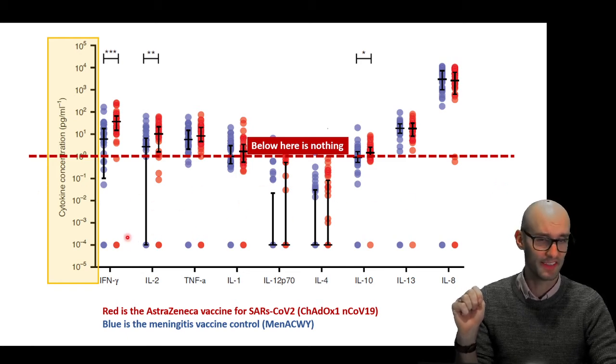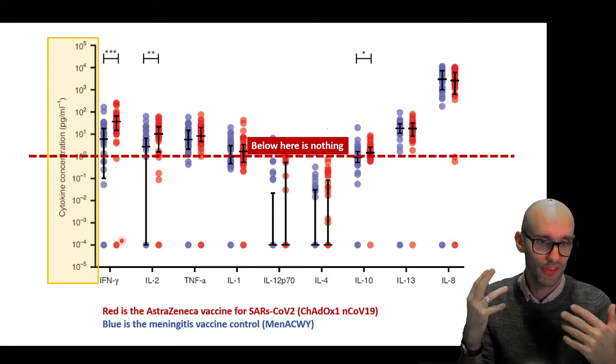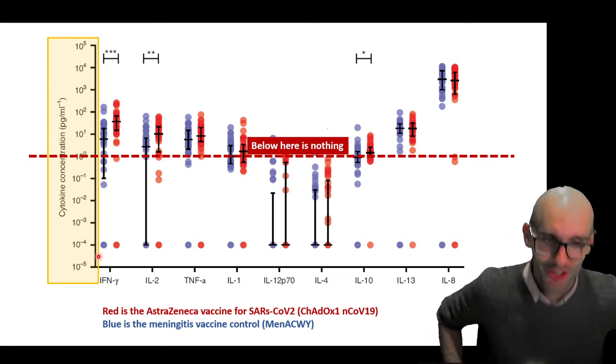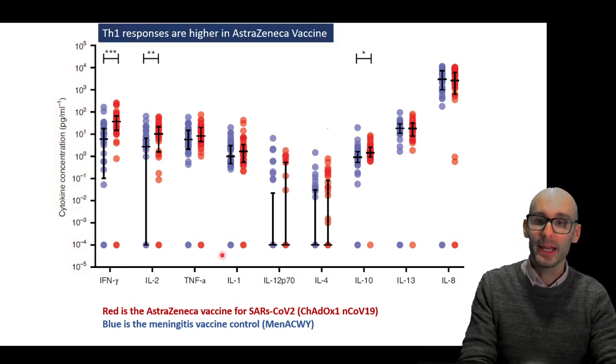They should just either say not detectable, or, some people put in the minimum values that you can be detected, or 0, and then just not put it on a log scale graph. That's what I would do, and that's what a lot of people do. Anyway, so let's have a look.